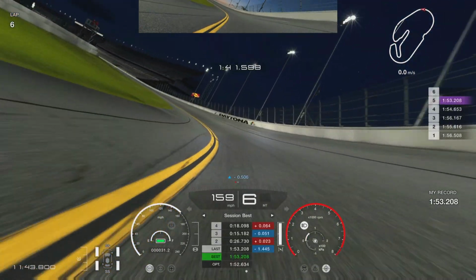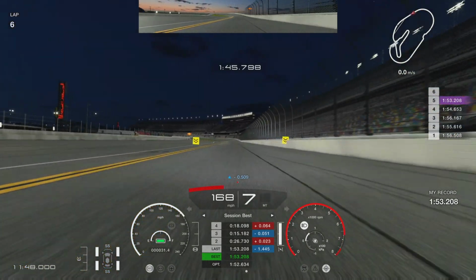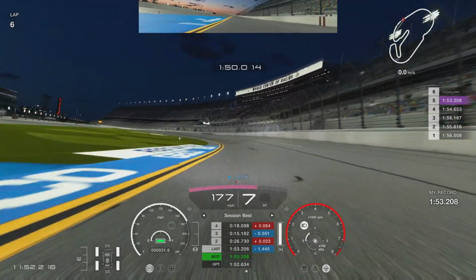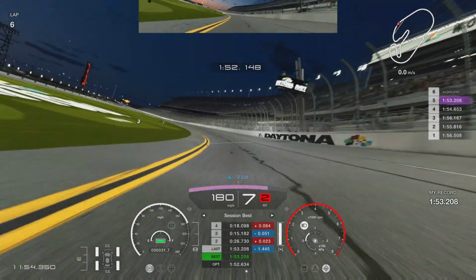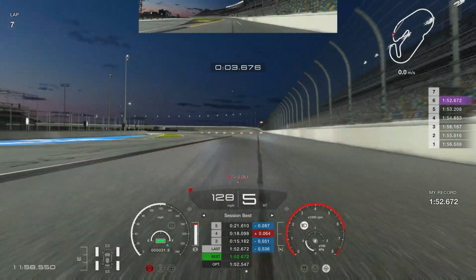But once I did, as you can see here, it took me about 6 laps to get a reasonable time that I was pretty happy with. I could have just left it there. I had a 53.2 the lap before, and as I crossed the line, I got a 52.672. Now that's not a bad lap, I was pretty happy with that.